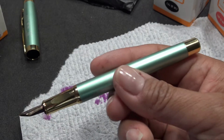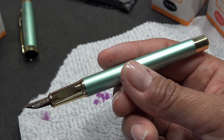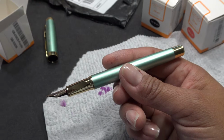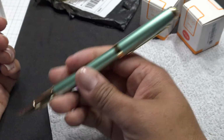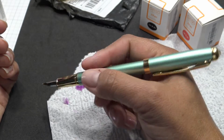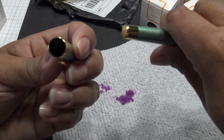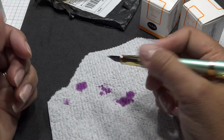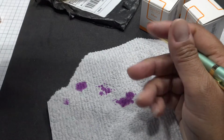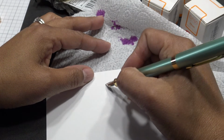Wiping, okay. So the pen itself is pretty nice. Like I said, it has a nice weight to it. It feels nicer with the cap on it. So I think what I'm going to do is what they call post your pen. When you put the lid back on here, it holds on. I don't know if it's going to fall off, but it feels pretty good. It's just a push on. It feels like there's a little bit of rubbery something in there kind of helping to hold it down. And this is just a piece of paper I have here. Probably cardstock, I don't know. Maybe cardstock.